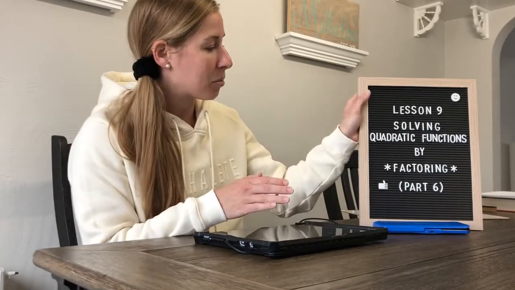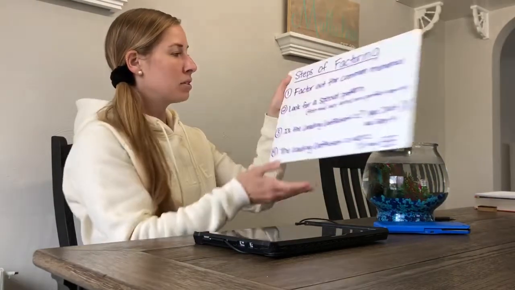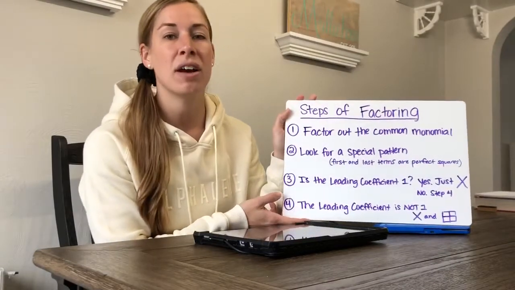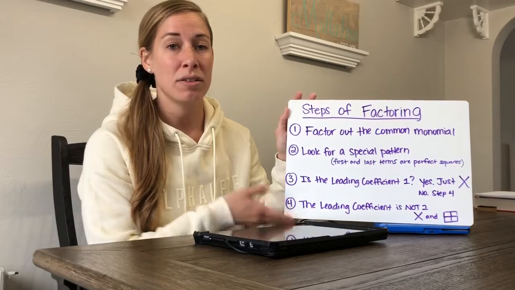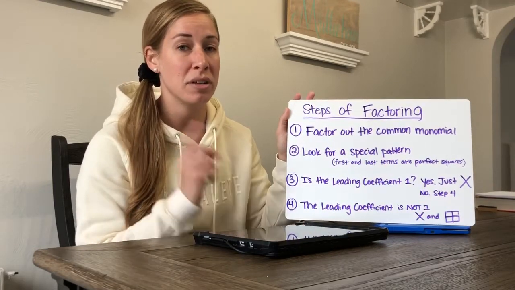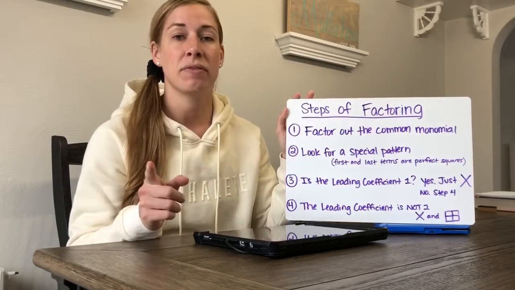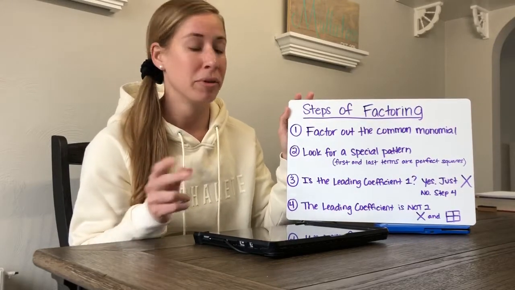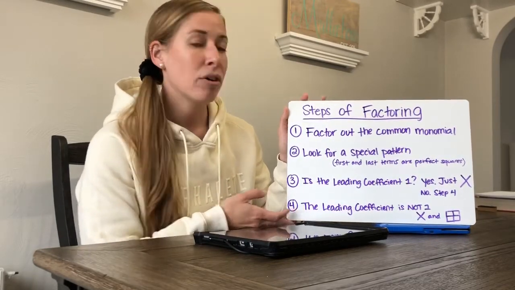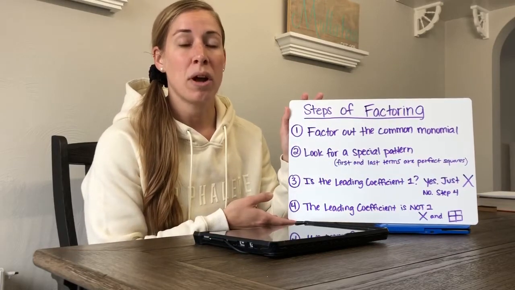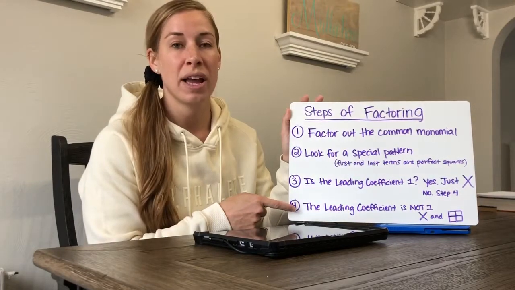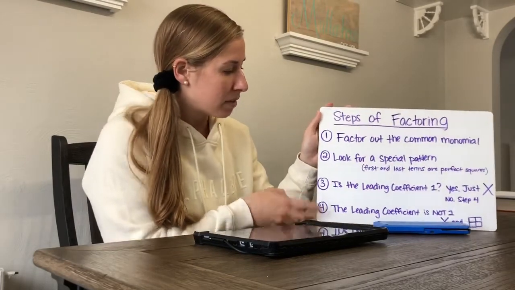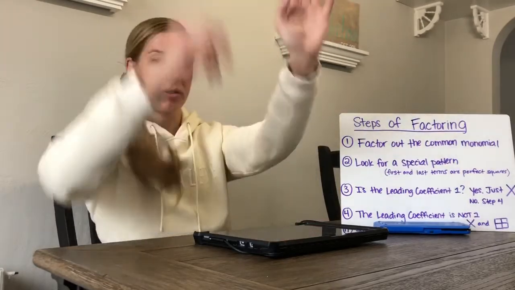So I'm going to put this away and bring back up our 4 steps of factoring. So the first step is still always factor out the common monomial. Second step, now that we know them, look for those special patterns. The first and the last term, if they're perfect squares, it's most likely a pattern. You had your difference of 2 squares and your perfect square trinomial. Step 3, if your leading coefficient of a trinomial was 1, just do the x. And then if your leading coefficient was not just 1, do the x in the box method. All right, so I'll leave this up here while we go through today's lesson.